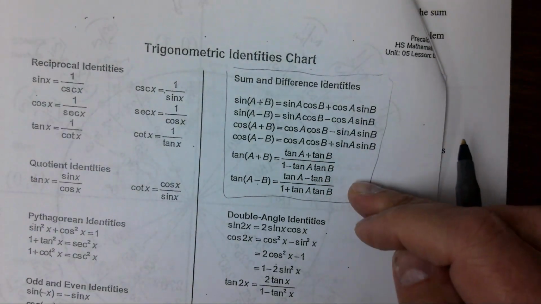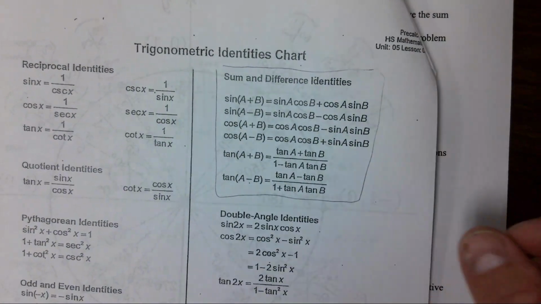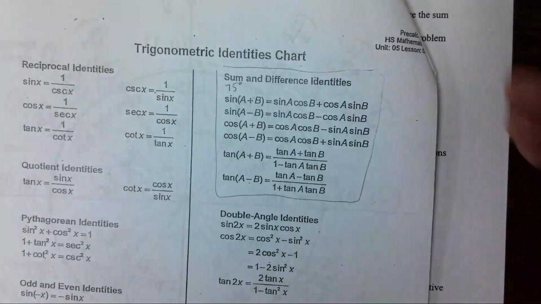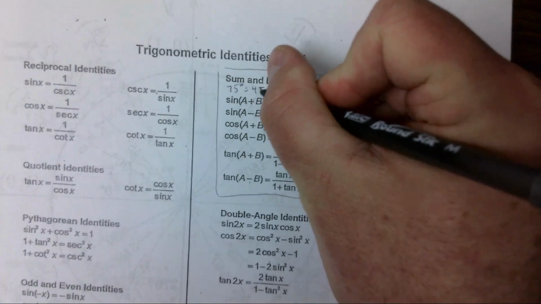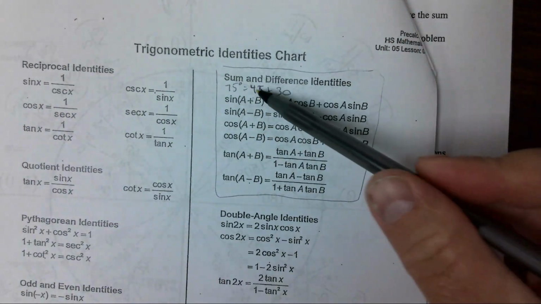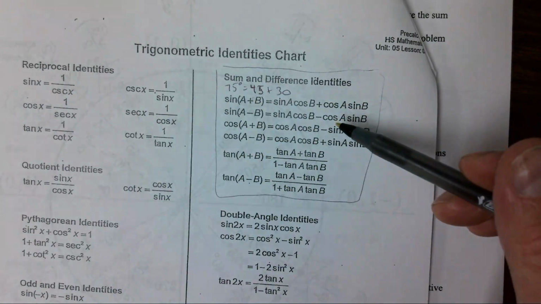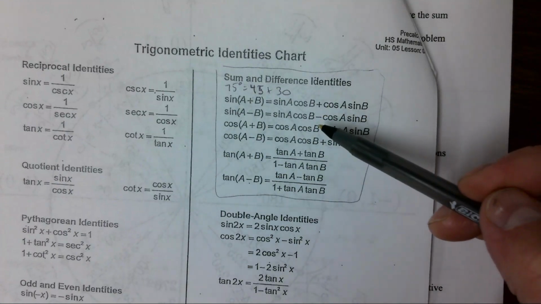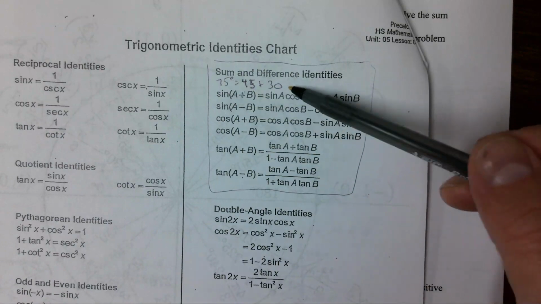Now, what this is really used for is like when you're going to have an angle like 75 degrees and you need an exact answer. And so you'd break that up into 45 plus 30. And then you can do sine of 45, you could do sine of 30 if you needed to, and so forth. So that's what it's used for. It's for getting exact values when it's something that you can put together, like 75 is 45 plus 30.